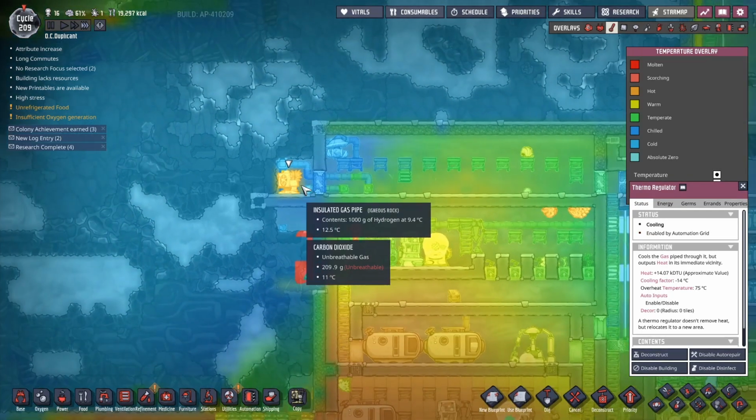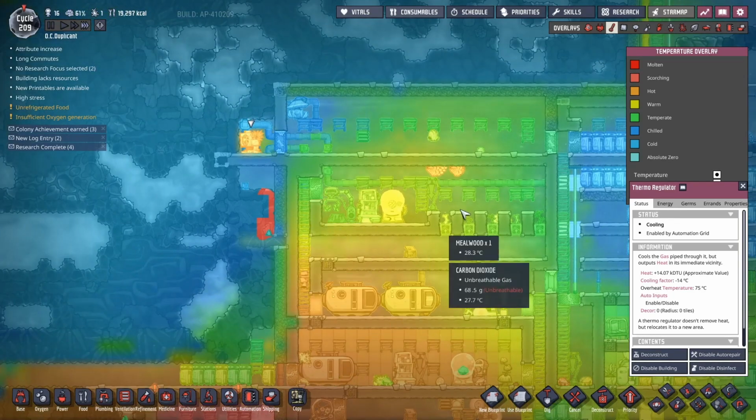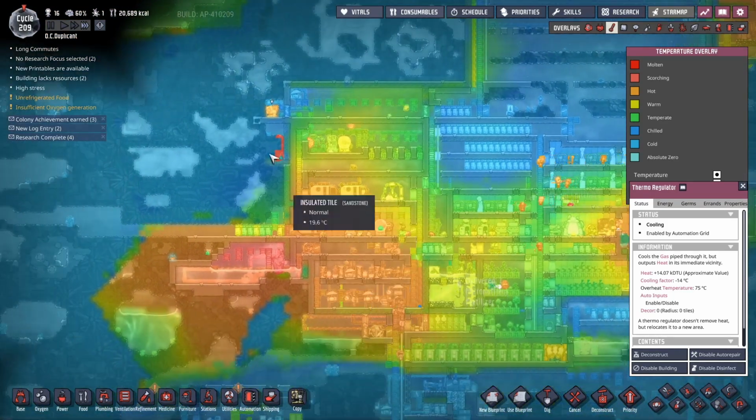And I also should have made it out of gold amalgam. Maybe I'll worry about that the first time it breaks. Again, once the temperature in here is normalized at around 20 degrees, it also shouldn't run very often. So, might just be fine.